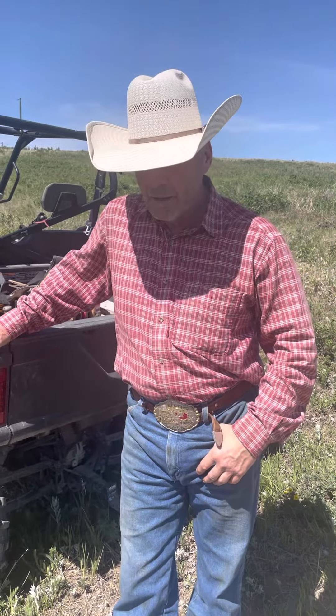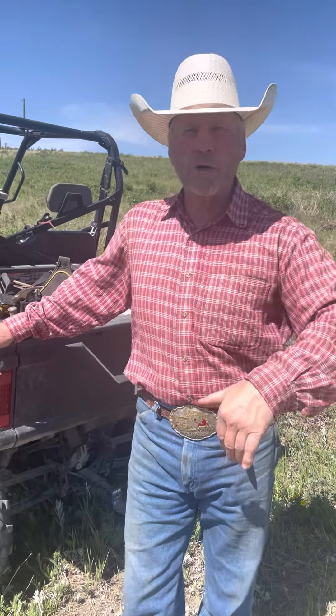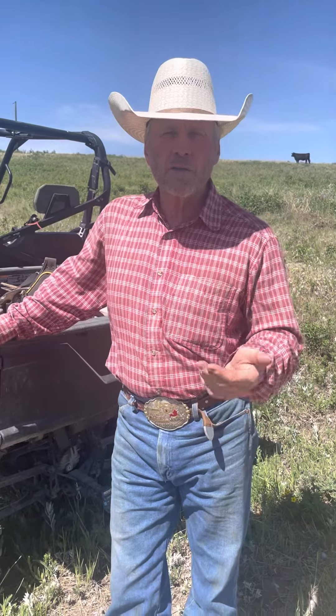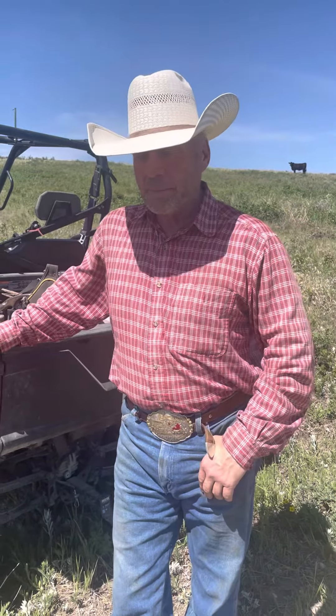Do you have any advice with the wanting to buck when asked to lope? Without seeing the horse, I'm thinking that wanting to buck a little bit about moving out might have something to do with when they move out, you're saying I don't want you to go that fast. Get prepared — get your horse worked down a little bit so he's not so fresh that he feels like he has to. But you need to be able to ride through that. If he wants to get a little humpy, get them moving out. They get humpy because they're sticky about moving their feet. They need to move their feet.